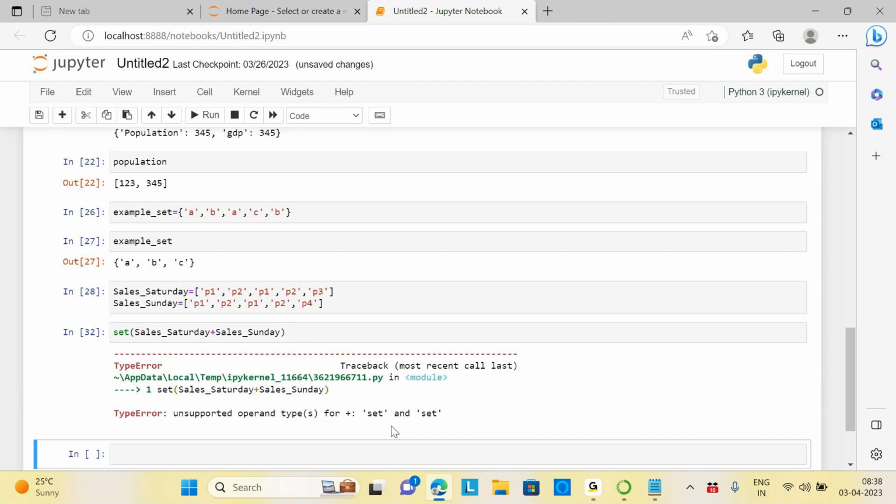Set of sales_Saturday and set of sales_Sunday. Do we use plus in here?